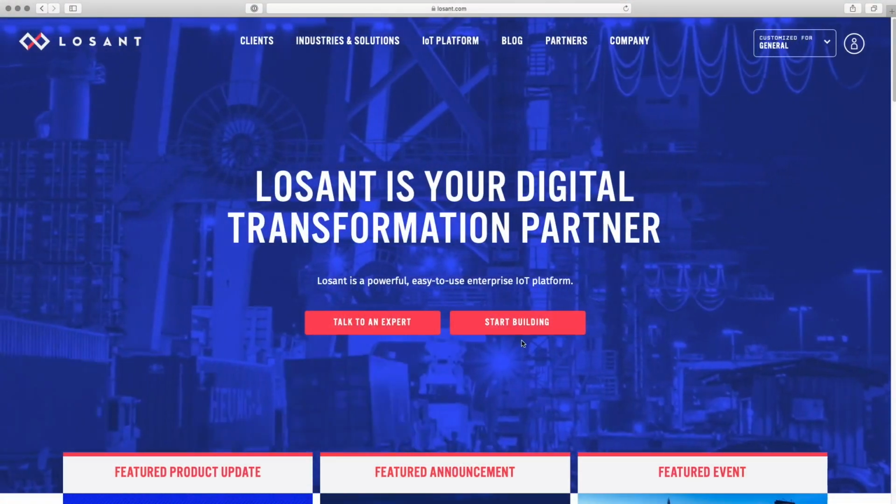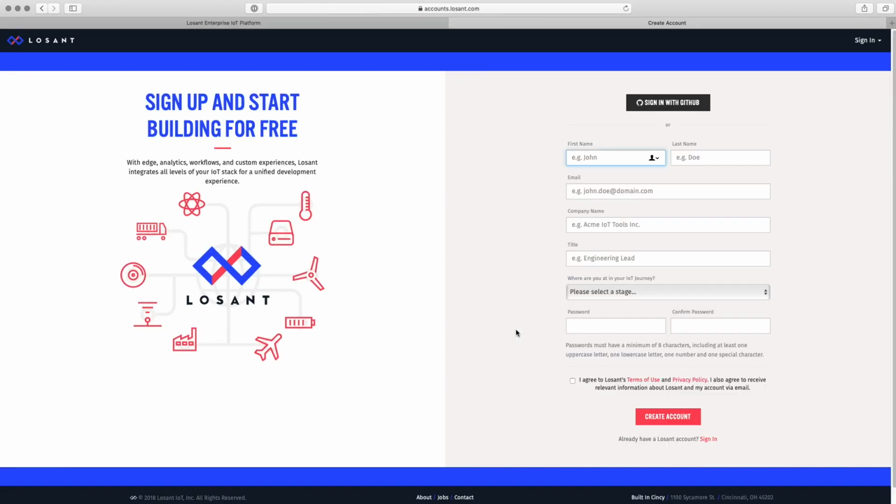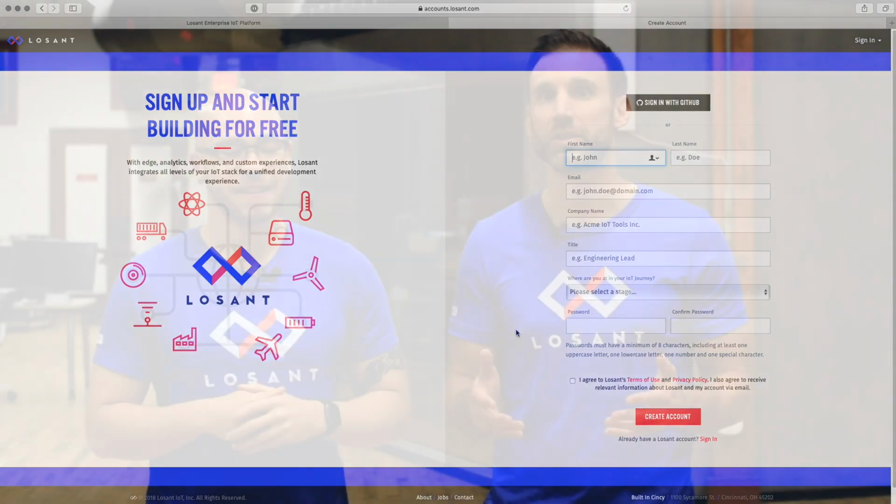So this sounds super awesome. How do I get started? So even if you don't have a Losant account today, you can start gaining value from these nodes right away. The first step would be to go to losant.com and sign up for a free, fully functional developer license, which will allow you to connect to your PLC.